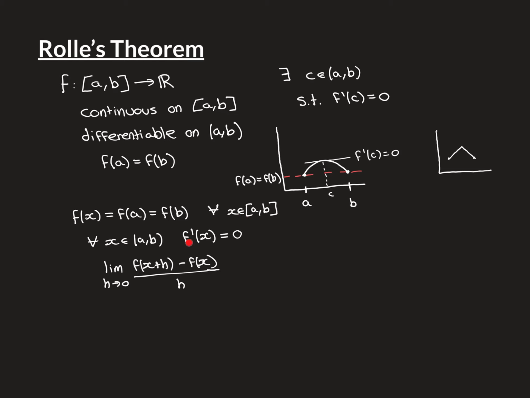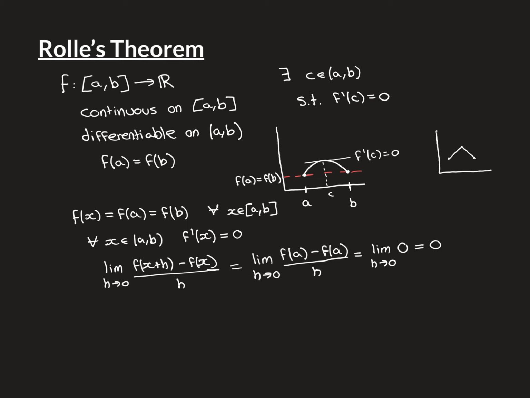Now in this case, the derivative of the function is actually going to equal 0 for all points in that open interval from ab, and that's because if you consider the way we would find the derivative at a point x, we'd consider taking the limit as h approaches 0 of f of x plus h minus f of x divided by h. But for all x, f of x is just this constant, and f of x plus h is going to just equal this constant as well, because that's all the function ever equals. So the numerator is going to become very boring. It's going to be f of a minus f of a, which is just 0, then divided by this change that we've made in x, h.